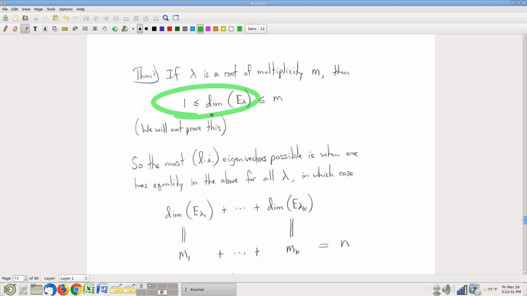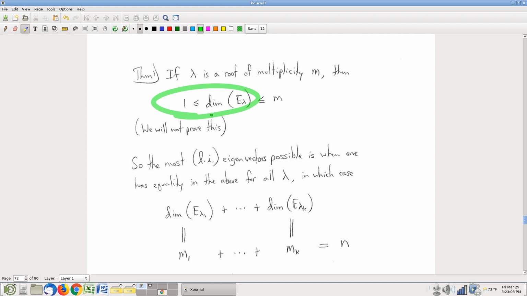Roughly speaking, the proof goes like this. If you have an eigenvalue, you have a root of the characteristic polynomial, that means that a certain determinant is 0. That means that A minus lambda I is singular. And if A minus lambda I is singular, I refer you back to that long list of equivalent conditions at the end of Chapter 2 that we wrote down on the board here. Matrix is singular means that the null space is at least one-dimensional. Okay, and don't forget that null space is where you find the eigenvectors. Okay, so that's the outline of the proof.